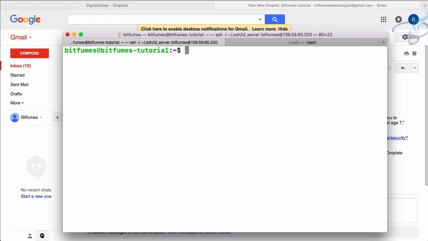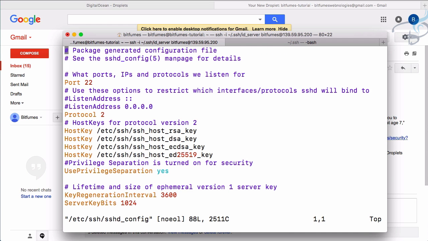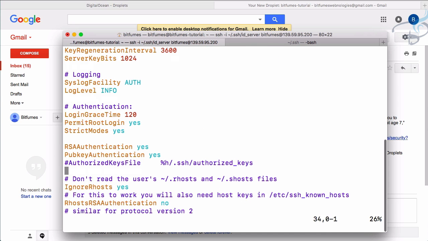So let's now open as sudo vim, and then we have to say etc, then ssh, then sshd underscore config. Okay, provide the password. Yeah, this file. So if I scroll down, you can see there is PermitRootLogin.